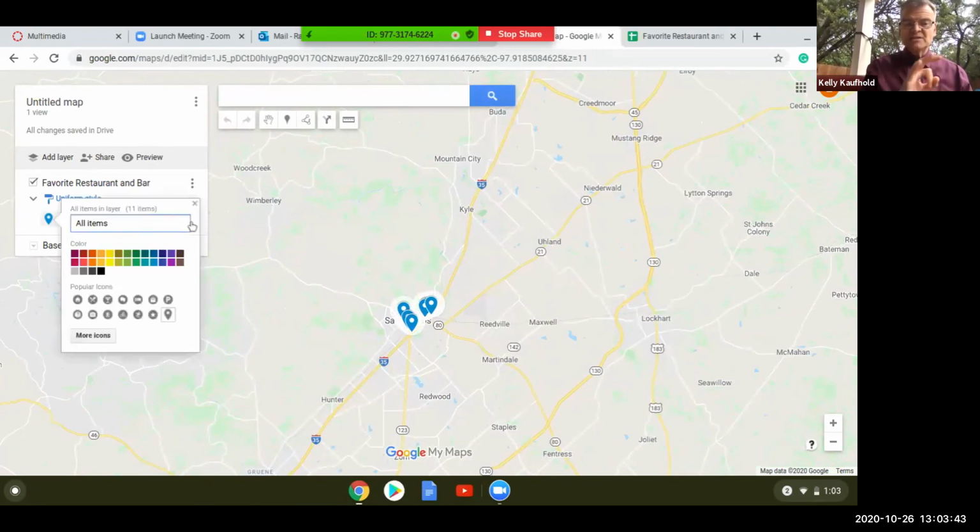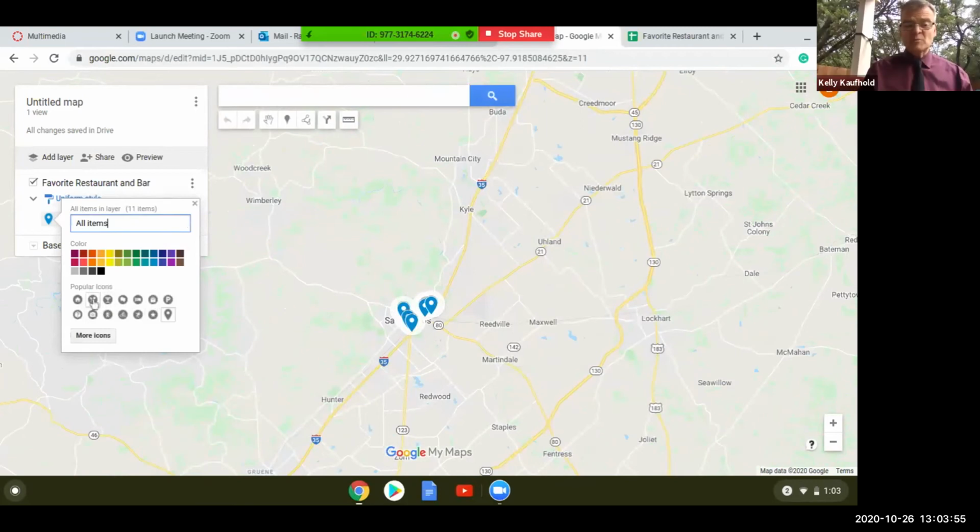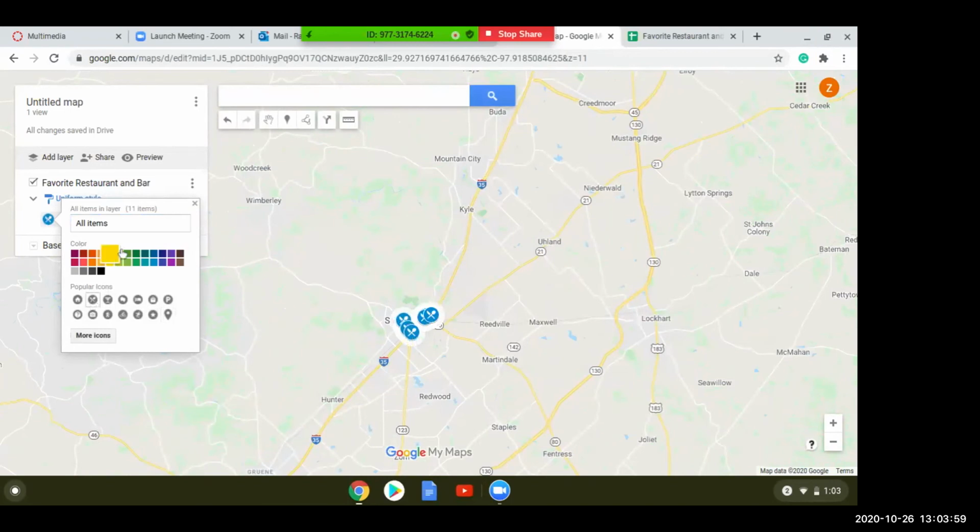We can change what that marker is. So right now it's just this generic location dropper. Do you see like a knife and a fork there? Yeah. So click the knife and the fork and then do it again and we'll pick a different color. Oh yeah, it's still maroon or something. I think that's maroon. Close enough. It's close enough, yeah. So there we go.